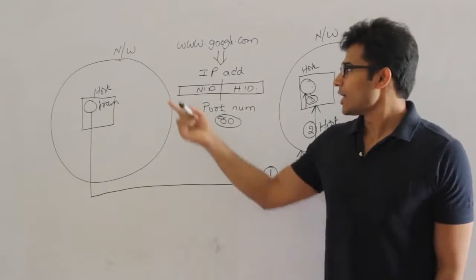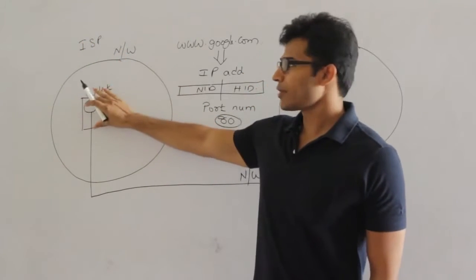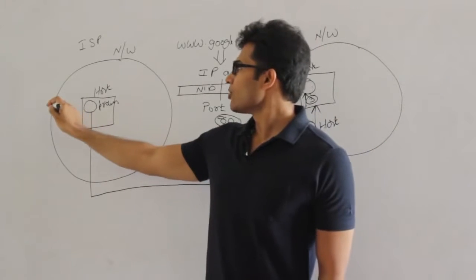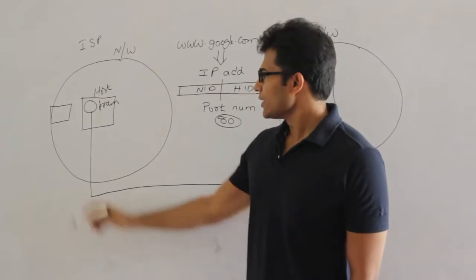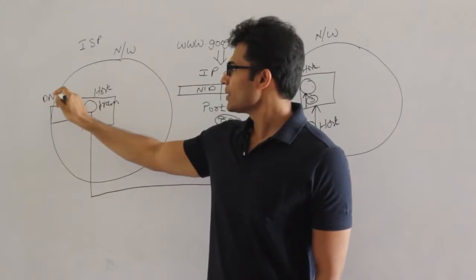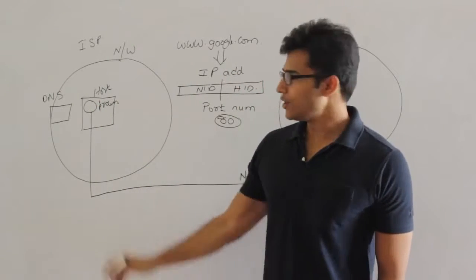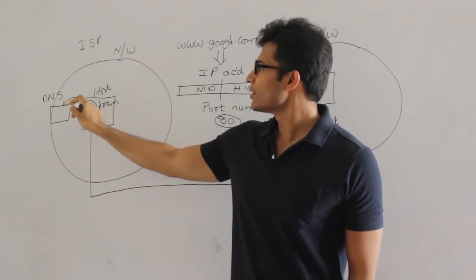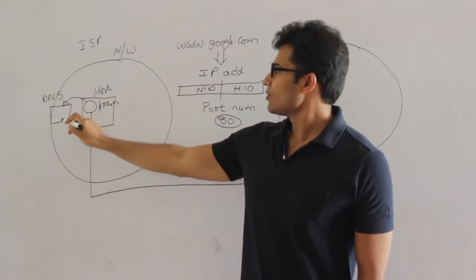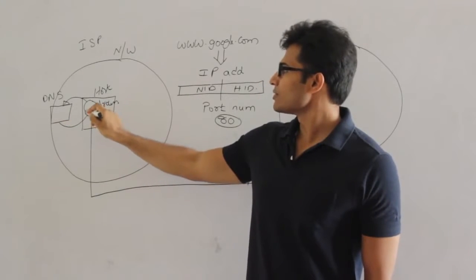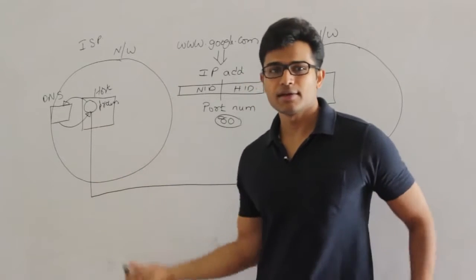That is why your ISP, internet service provider, is supposed to provide you with a service called domain name service, which means inside your network itself it is supposed to configure a domain name server. So before actually contacting Google, you will contact the domain name server and ask what is the IP address of google.com, and now DNS is going to return you the IP address of google.com. Once you get the IP address of google.com, you can directly reach it.